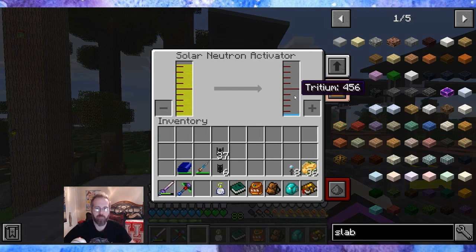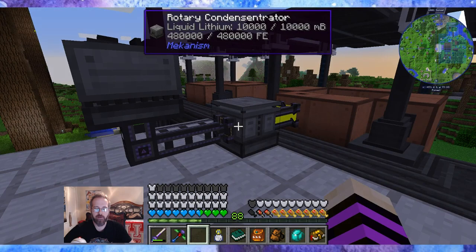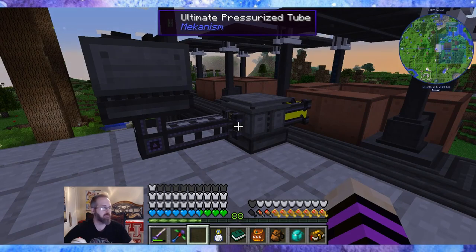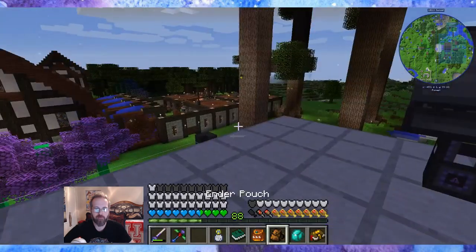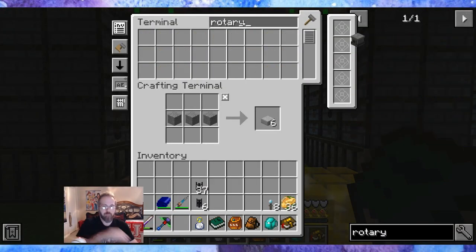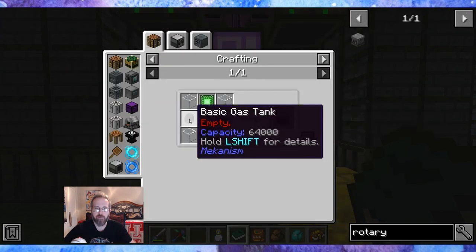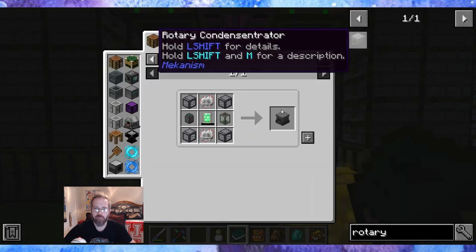Or is it liquid tritium? We might have to run it through another condenserator to turn it into a, yeah, it's a gas now. It needs to be turned back into a liquid, I believe. So let's grab another rotary condenserator. Another one of these. So we're missing the middle item. The tablet. We're missing the basic tank. And we're missing the basic tank. Basic gas and basic fluid.